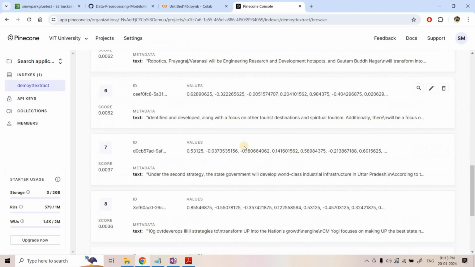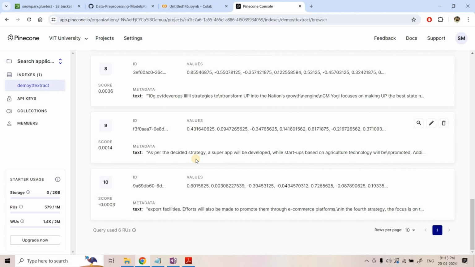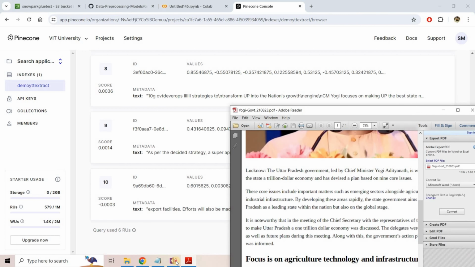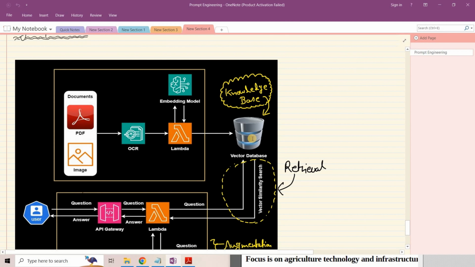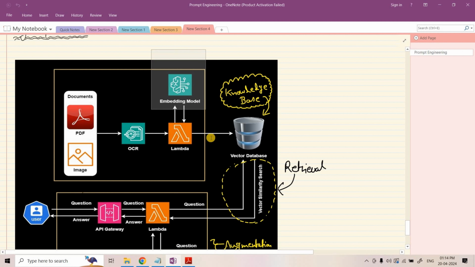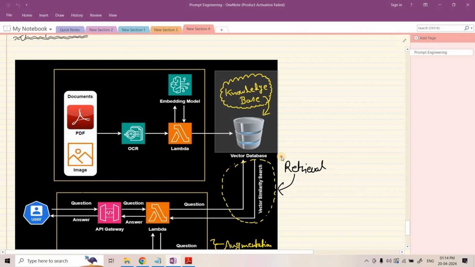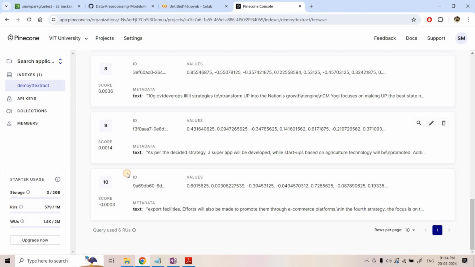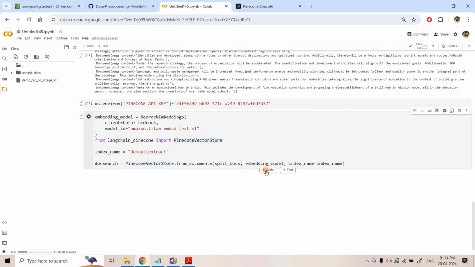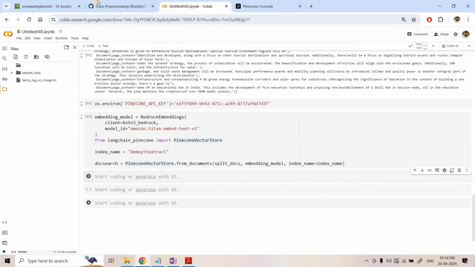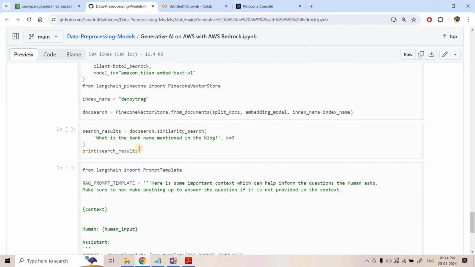What I am trying to say is, till now the vector store part, up to this particular part, the job is done, right? We have extracted the text from our scanned PDF file using OCR. We have passed those small chunks through the embedding model, got their vector representation and stored them in our Pinecone index, which is acting as a knowledge base for this RAG application. Now we'll go to the next step. The next step is user facing. So let's see what we have done in our next step.